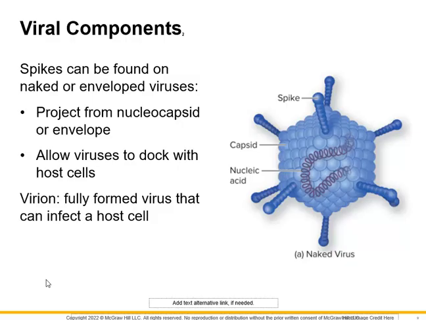So these spikes are basically glycoproteins, so a carbohydrate combined with a protein that extend off the surface, and they can help viruses to attach and gain entry to host cells. And that's because these spikes only bind to specific factors on a given host cell. The spikes pretty much play an important role in determining what species and tissues a virus can infect because of that recognition between the spike and the receptors within the host.